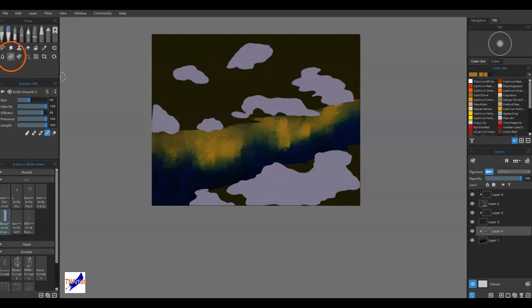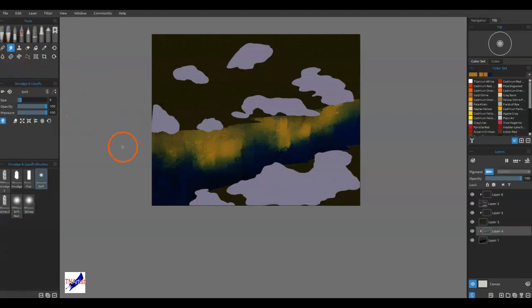Backspace to get rid of it. That gives me just a hint of texture so it can be interpreted as something. If you've got Rebelle 6, go to the smudge tool and go to Liquefy, and then you can put in some ripples here and there. Be careful so you don't overdo it — less is more. Keep these very close to horizontal as you can. It doesn't have to be perfect, just fairly horizontal. So now we still have some texture and some distorted areas — that's going to give us that look.